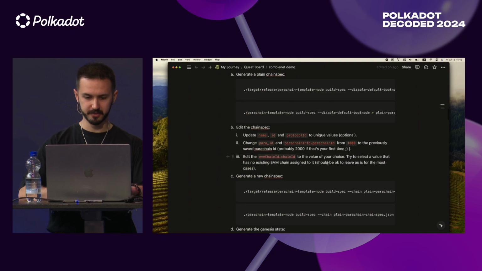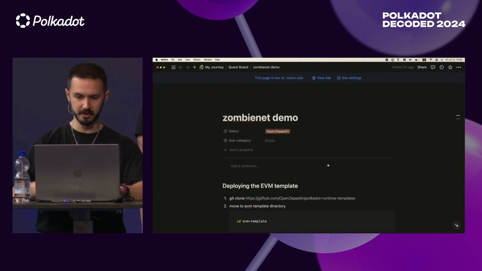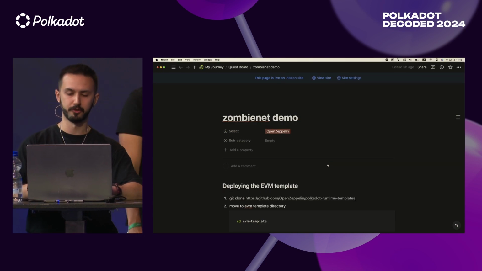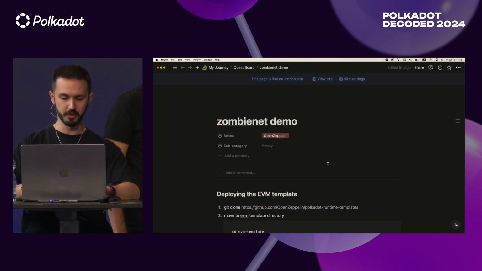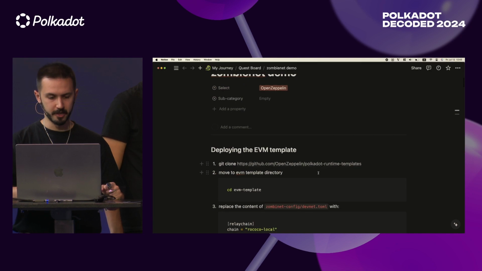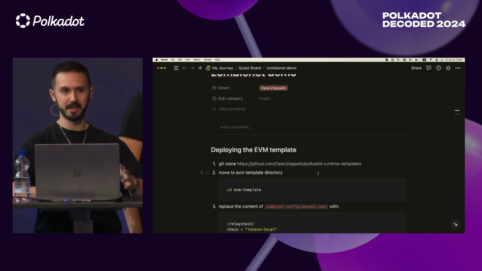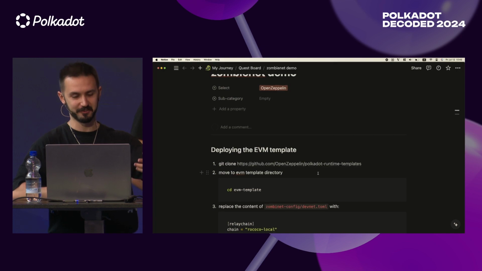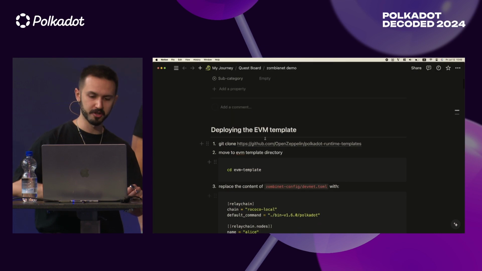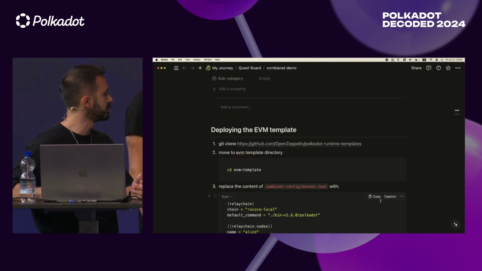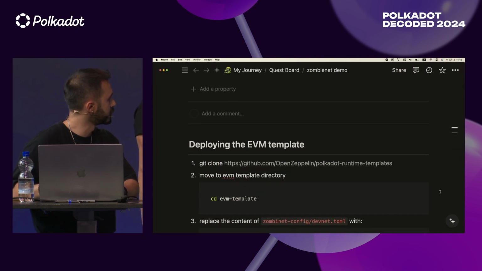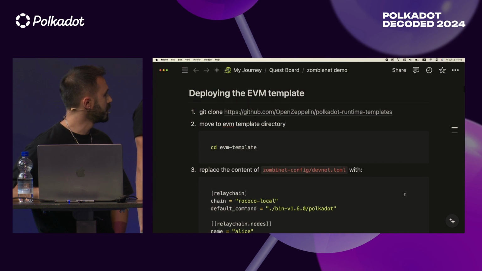I have prepared a nice file, and this is live on my Notion. I believe we will put this in our documents for the OpenZeppelin website. So if you want to follow along in your own practice, feel free to do so. I already did the steps that take time in advance to save your time, so I will not be cloning the repository or building the node. So first of all, of course, you need to clone the repository. Then in your terminal, move to that. Let me make it more readable for you. Okay, and here it goes.